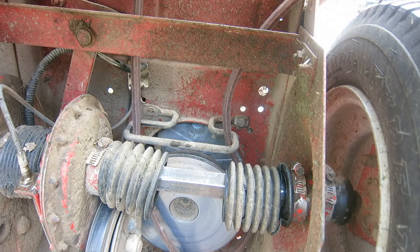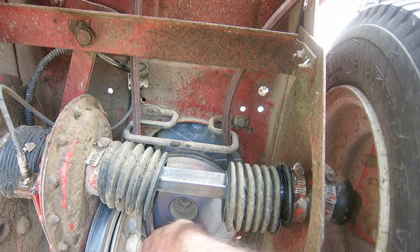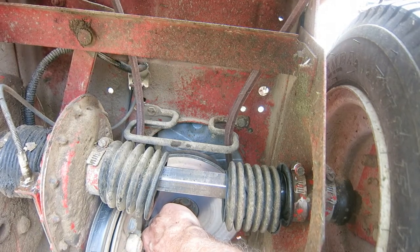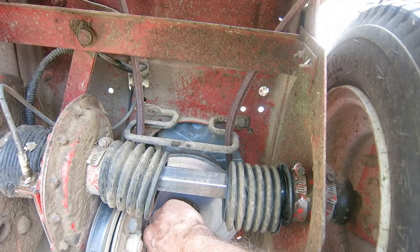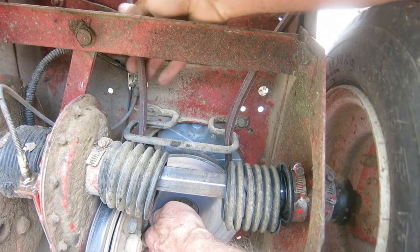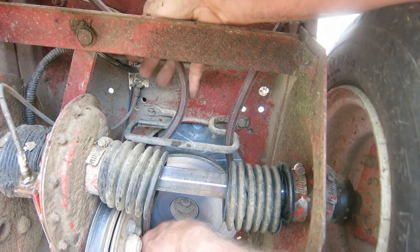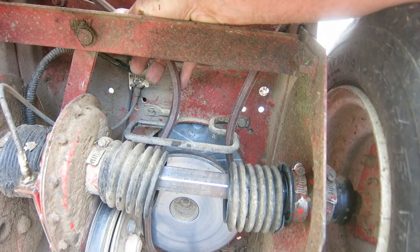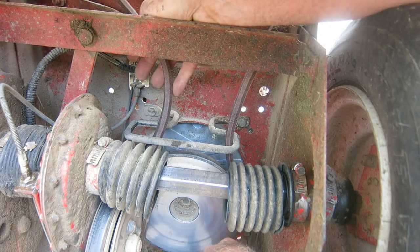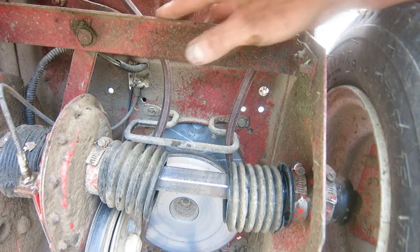I might have to step on the pedal to do it. Now this wraps around here, and that's spring loaded. You know that clutch is spring loaded, and you gotta get it in between that clutch. I wonder if I can just pry that. That's the hard part. I'll get something to pry with.